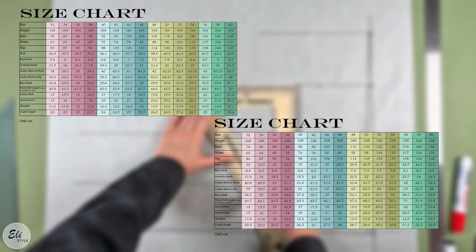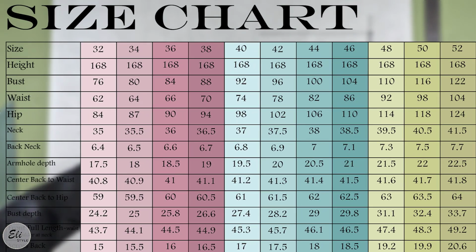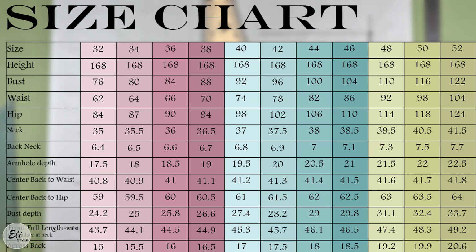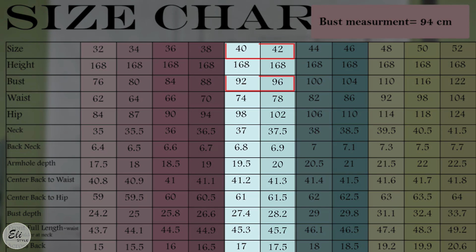Now compare your bust measurement with numbers in the chart. If your bust measurement matches one of the sizes, the numbers in that column will guide you in drafting the pattern. But if there is no exact match, you can average the two sizes between which your bust measurement falls to create a mid-size column. Let me give you an example. Let's say your bust measurement is 94 cm. There is no exact size for 94 cm in the chart, but you can find the mid-size numbers by averaging size 40 with a 92 cm bust and size 42 with a 96 cm bust.